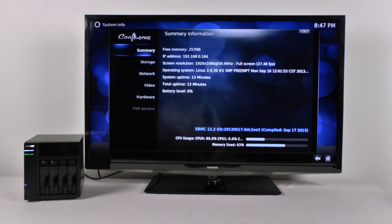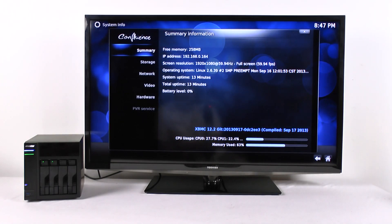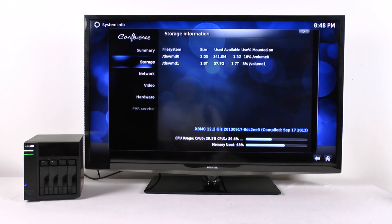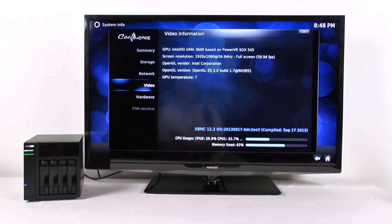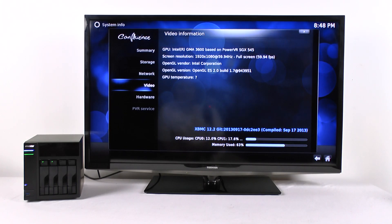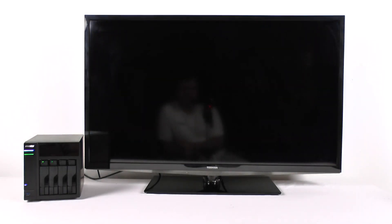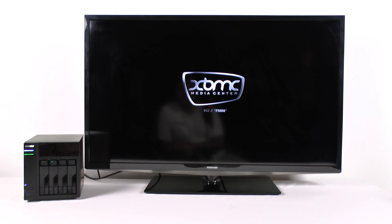There are several other little features — you can see how your system is running: your NAS memory used, CPU used, the amount of data on your hard drives, network information, video rendering, and the hardware involved. It's an Intel Atom processor running at 1.6 gigahertz. Back to the main menu and power — the system shuts off very quickly, goes into hibernation mode, and when you turn it back on it comes up very fast.